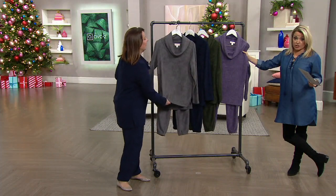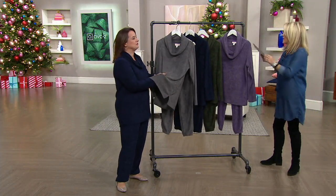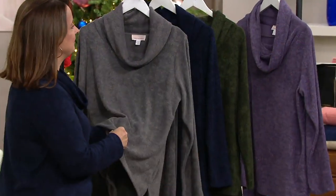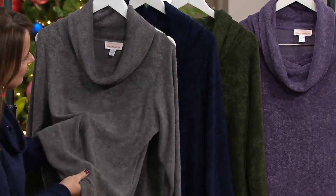The clearance price is $32 and change — these were $51. EasyPay is three easy payments of $10.84, but that's going to expire at the end of the day. Size-wise, in the regular we're down to about small through 2X, and in the petite we're down to about medium through 3X.